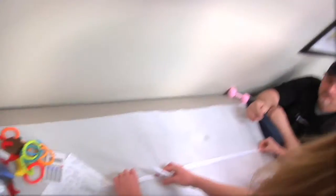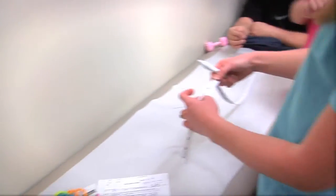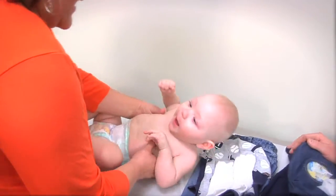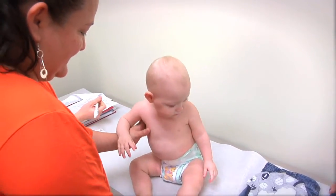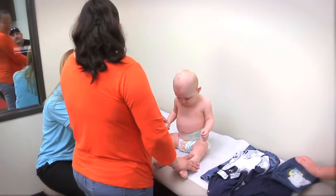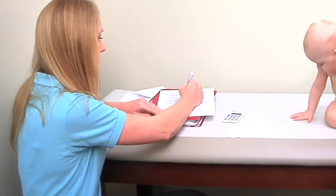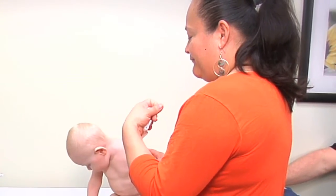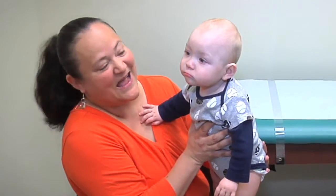If the dot is starting to fall off of the percentile lines, then we know we're not getting the growth we're looking for. It's important to follow up with your pediatrician to make sure that they're plotting it on the growth chart and that you're getting to see what it looks like. If you have any concerns, make sure you're voicing those concerns to them — am I fortifying the feeds enough? Is my baby gaining weight? How does the head circumference growth look?